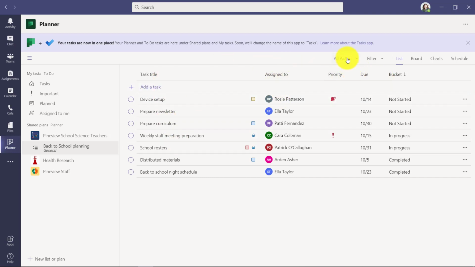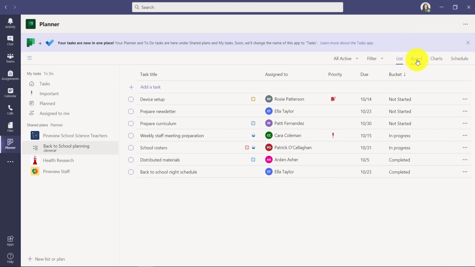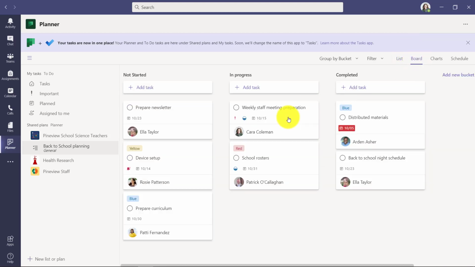And Planner also has the filters right here for active and completed, as well as some of the other filters I showed. But Planner also has the board. So if I switch to board, this is a nice board of all the group's tasks. So I've made buckets here, not started, in progress, and completed. And so let's say this one here, when Patty's done, she can drag her task over here to in progress, and there's some flags and other information on here, but this is really nice for tracking the different tasks in a visual way. I'll put that back.